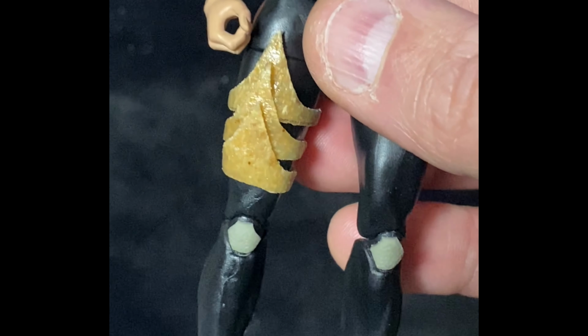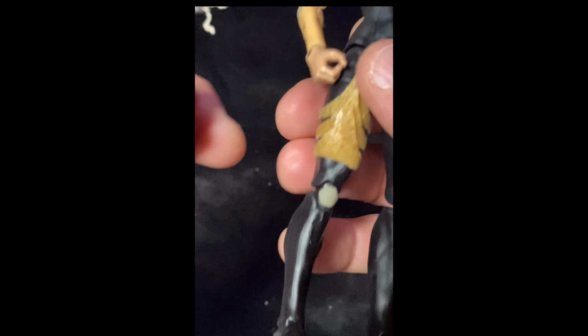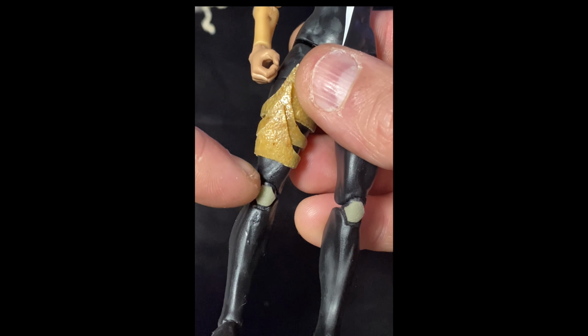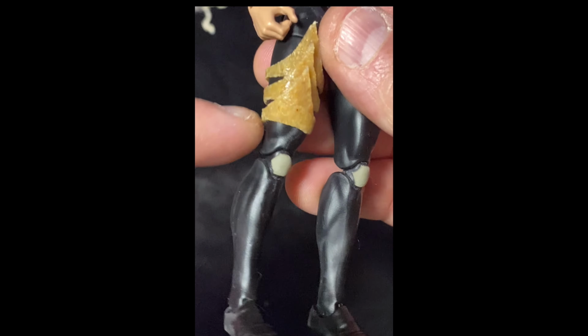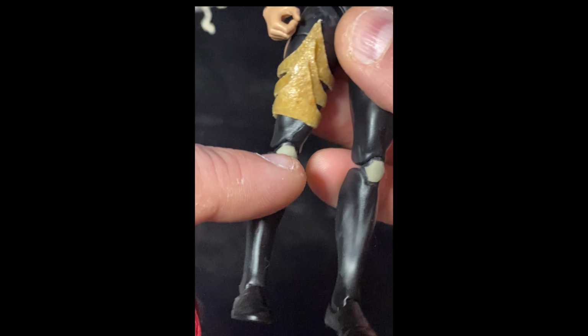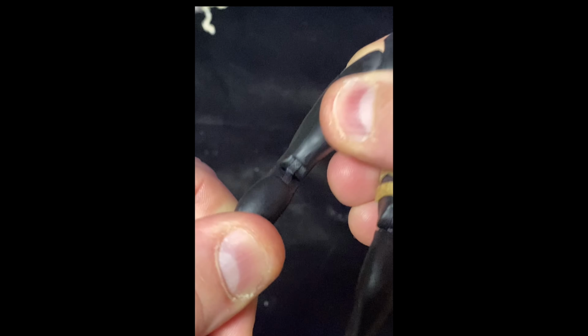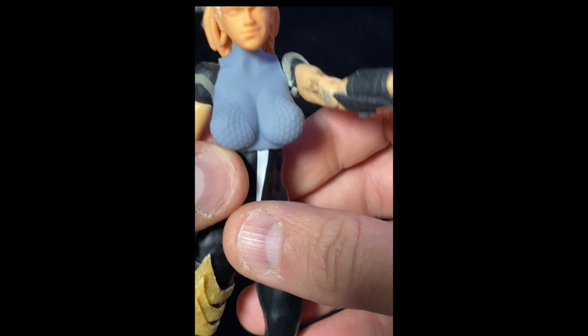And as far as the leg goes, below the knee, I'm not going to really paint. I'm going to separate it with this leather red ribbon. Because when I think of, you know, a Norse Wonder Woman, one of the things I think of is leather. So I wanted to incorporate that somewhere. So I'm going to put that in the center of the leg to separate the skin from the boot.